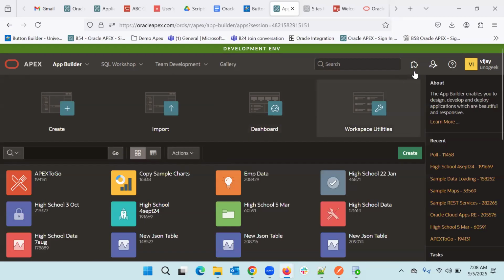Yesterday we saw the admin things, what all we can achieve and how we can achieve it. Today we will start going into all these four main components together.